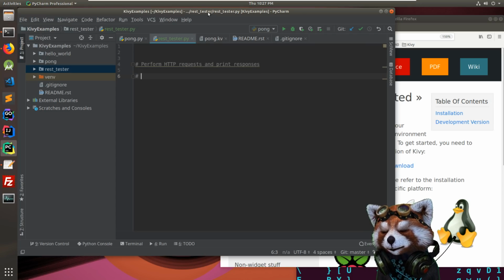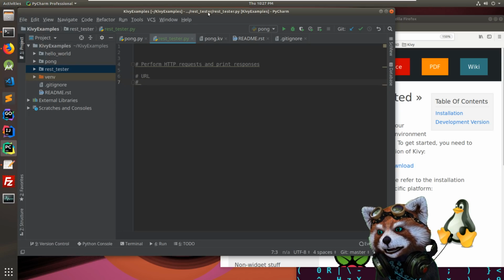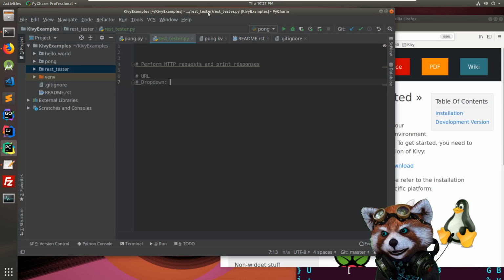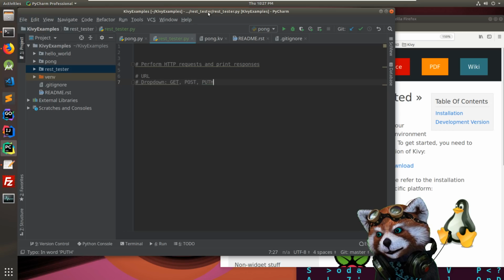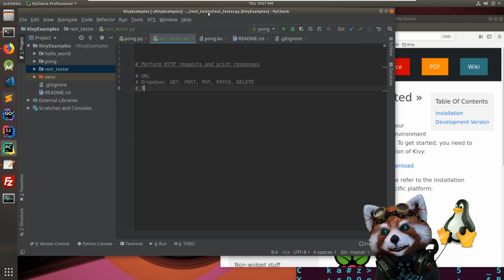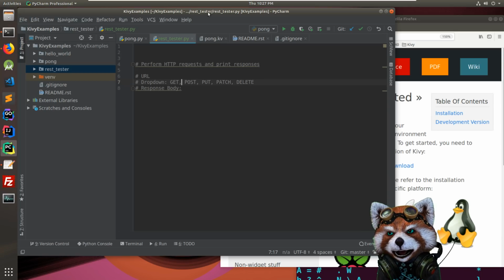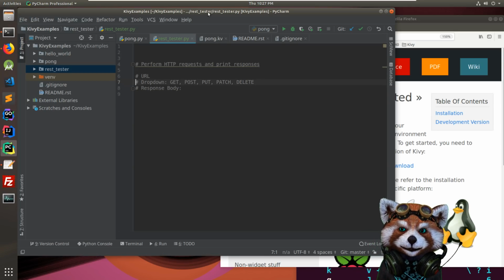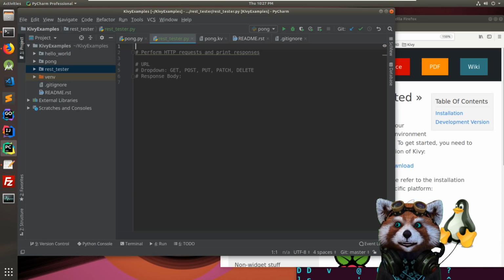So there's basically going to be a field for the URL, a text field, then there's going to be a drop down so you can choose the method, get, post, put, patch, delete, whatever, and then the response body, and we'll just start with that. If we can get those pieces working, then we can customize it and add more to it later. But it would be cool if we can get that.